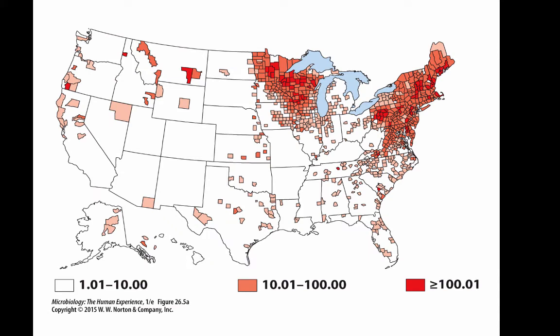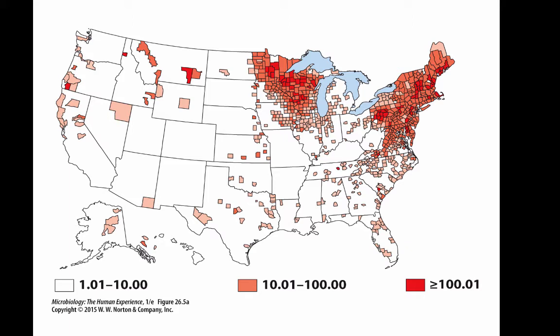Okay, so the next set of terms that we think about with epidemiology are the terms incidence and prevalence. So incidence and prevalence are really thinking about the new cases. So this map shows the disease incidence. How many new cases of, in this case, Lyme disease are occurring in 2012, right? So this is 1 year, and we want to know how many new cases there are. So incidence are the number of new cases that are happening.